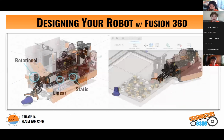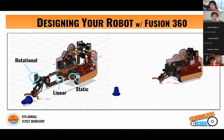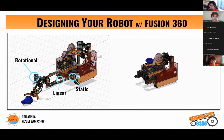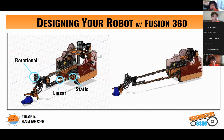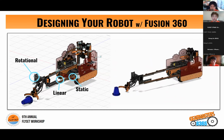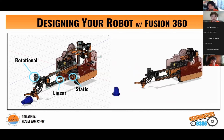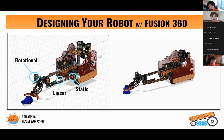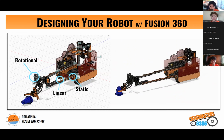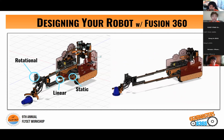So for this year, we actually focused on moving all of our parts in the actual main file. So we used 3 types of joints in CAD this year, which include the rotational joint, linear joint, and static joint. You can find the rotational joints on each of our intake and outtake arms, linear joints for all of our vertical slides, and static joints for obviously anything that doesn't move. So as you can see on the right again, we're demonstrating our intaking process, and we found this again extremely helpful when trying to demonstrate the processes of our robot.